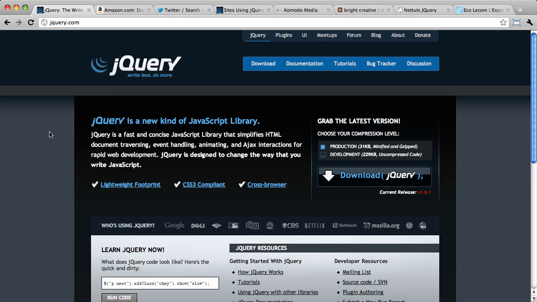It's pretty easy to learn, especially if you know some CSS already, because the selectors are exactly the same as CSS. I was already familiar with CSS when I started learning jQuery, and I actually learned by creating that plugin I mentioned, Coda Slider, and it only took me a couple of weeks to build something really cool that's been downloaded thousands and thousands of times. So it can be pretty easy to learn and pretty quick to pick up. That's basically what jQuery is and what it can be used for.